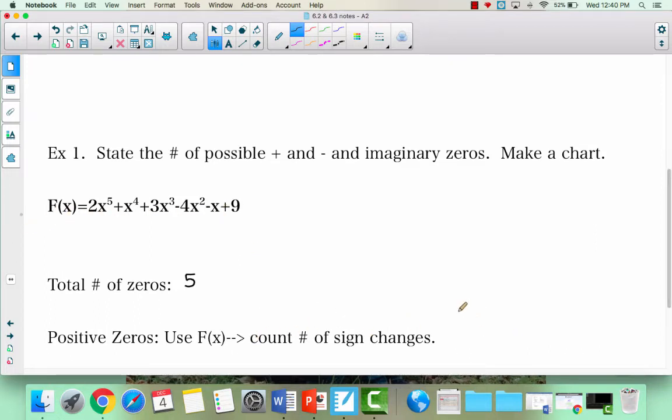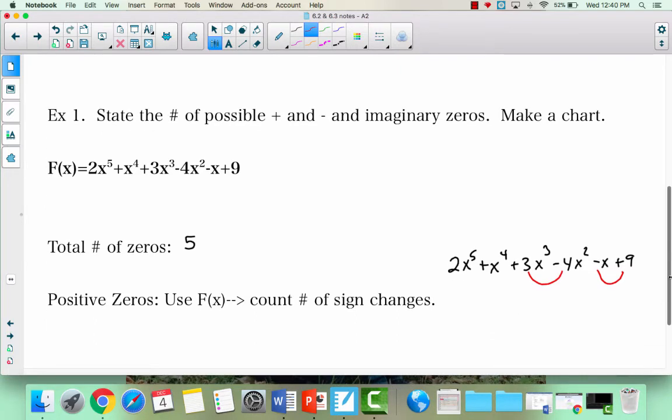So the way I do this, I'm going to go ahead and rewrite this equation here, is I just write out my equation, keep it exactly the same and in the correct order, so you always want to make sure it's in standard form. And then I just use my pencil and I go through and I put little loops where it changes from positive to negative or negative to positive. So here we've got plus, plus, plus, so none of those change. But then we go from positive 3 to negative 4, so there's a sign change. Okay. Then we go from negative to negative, does not change. Negative to positive changes. So this had 2 sign changes.